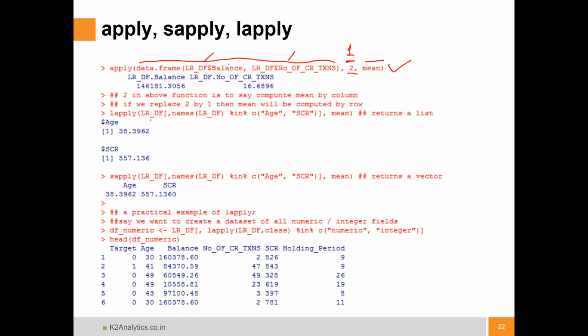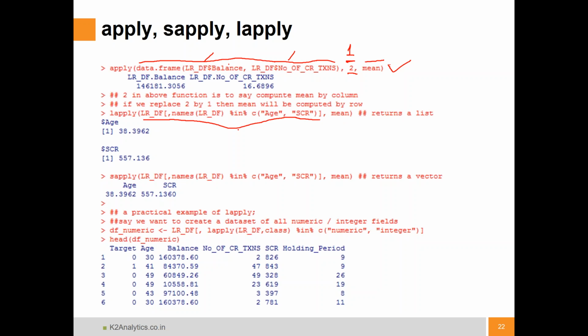So just like apply, we have a lapply function. Here I'm doing lapply mean, and again some syntax I have given. I'm trying to dynamically select column names and then applying mean. By default, mean will apply at column level only.